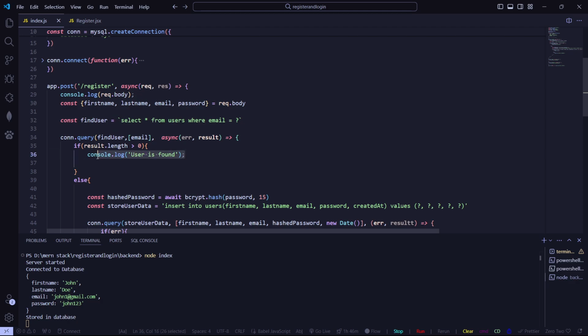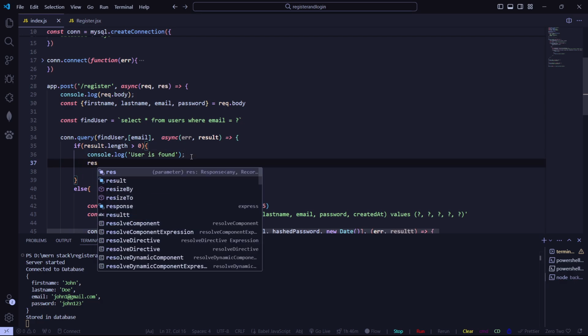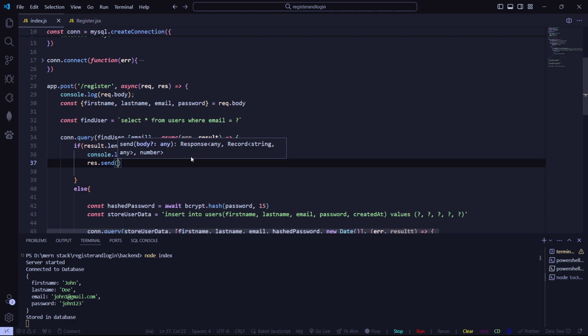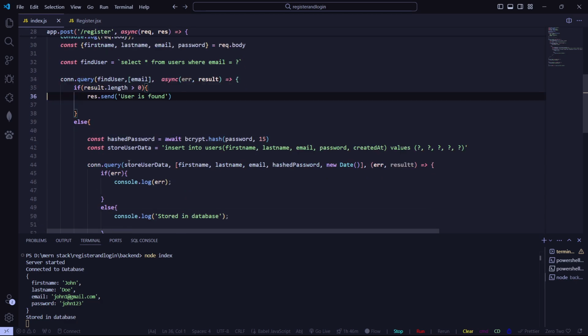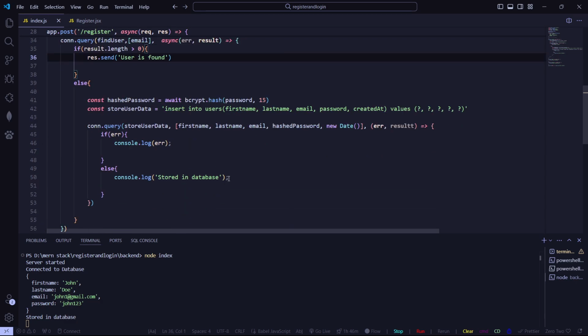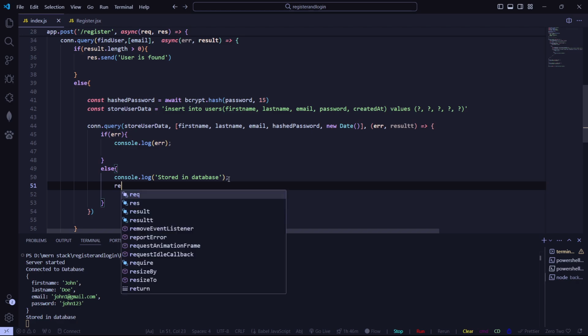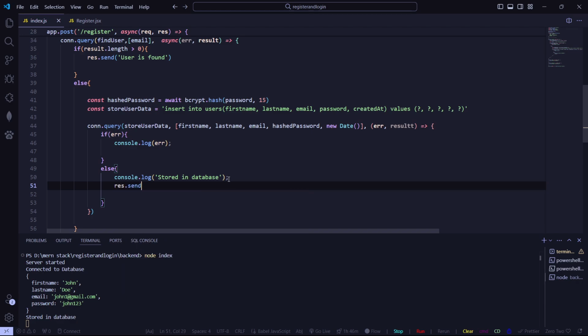Now let's send this message to the frontend. Response dot send a message: user is found. Now let's remove this log message, and also send the stored in database message to the frontend. Dot send.